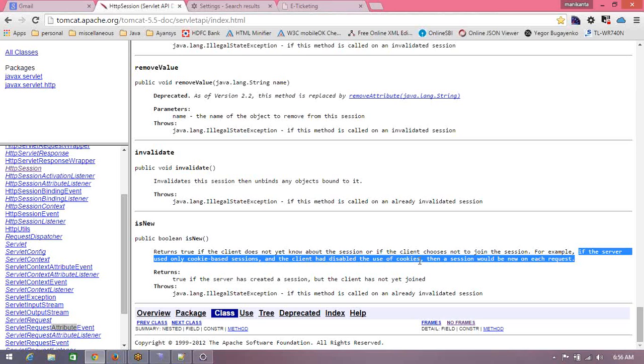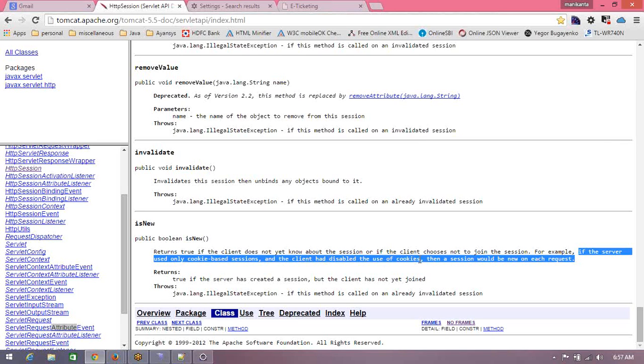If the website is using cookie-based sessions, every website will use only cookie-based. I don't know the technical words apart from cookie-based; I think there isn't anything apart from cookie-based.